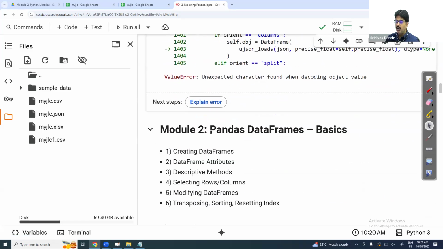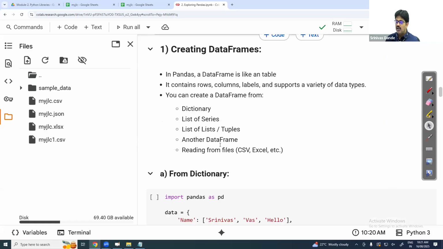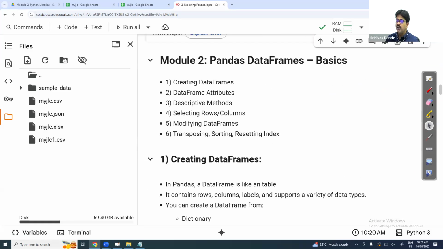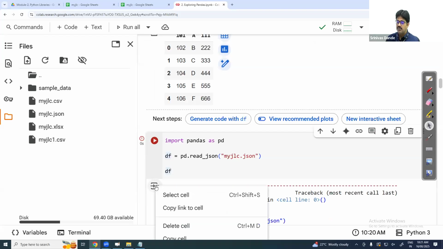So the remaining module 2 will start in the next session. We have many other modules. Or I'll try to complete this data frame creation, and we'll do it in the next session only. Any questions you ask regarding this, we'll see the remaining in the next session.